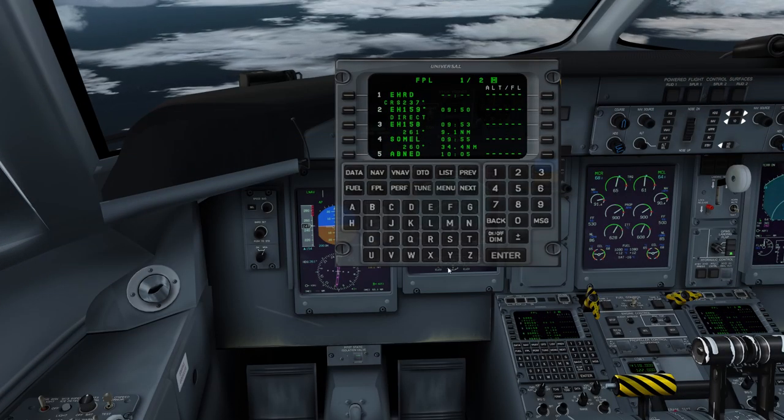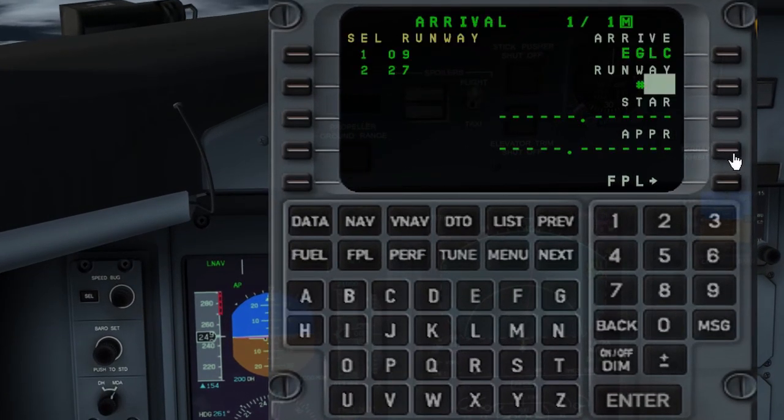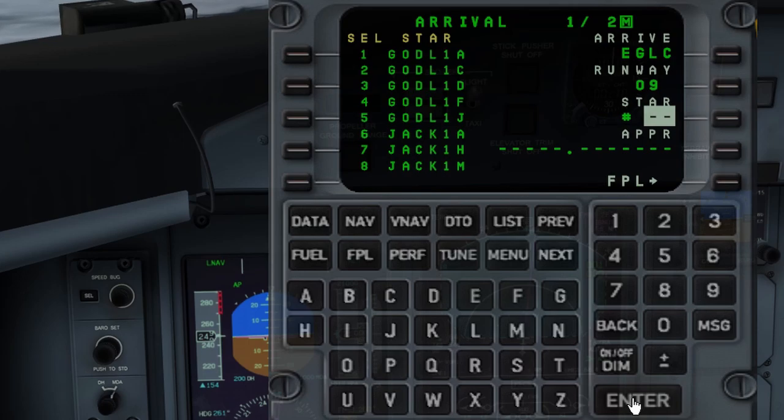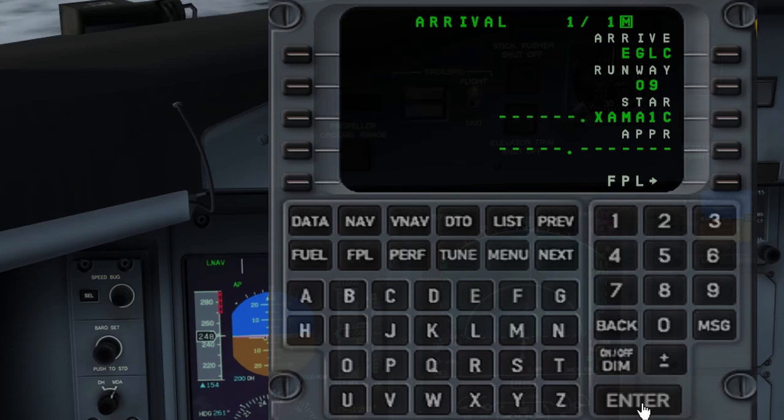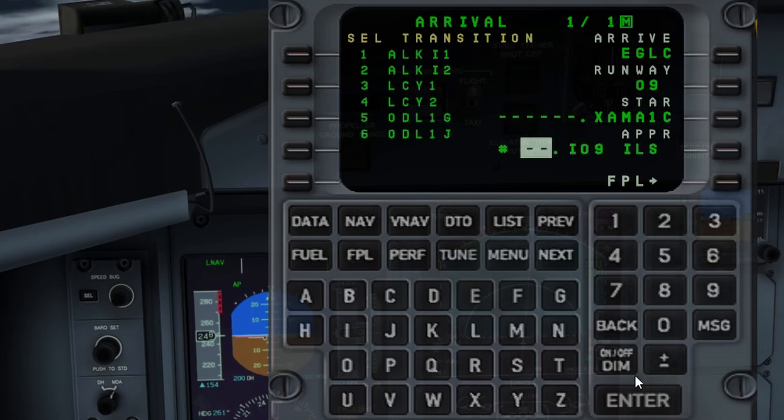Let's now set up our arrival. Go to menu and we're looking for arrival. Runway 09, so it's 1. And we're looking for 1 Charlie, that's 14. And then for the approach, it's an ILS to runway 09 we want. And the transition, 1 Juliet, that's 6.